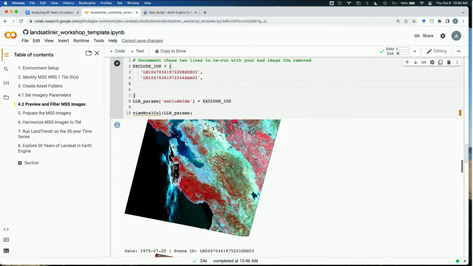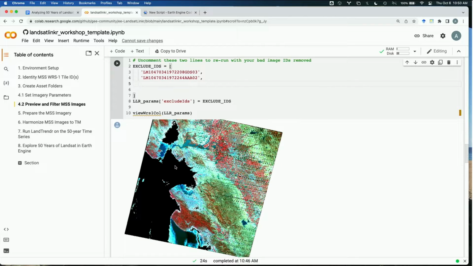I want to show you some other examples of colorization looking off. Even if we didn't have these scanline issues in the background, you can see that this image is colored differently. It's a little bit too green compared to the others in the series. This type of major colorization difference is another reason you'd want to exclude that image. Anything to add there? Totally.